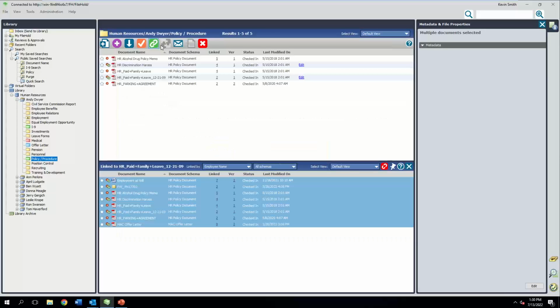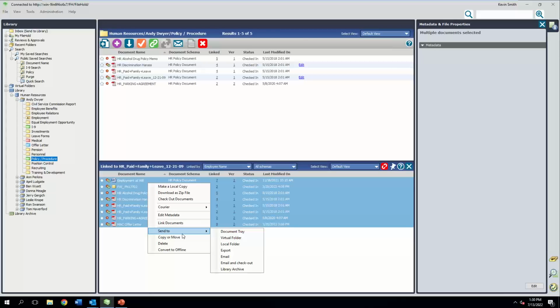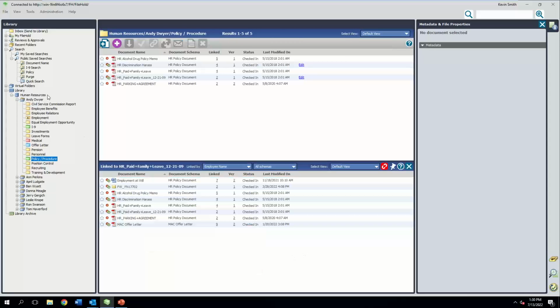Okay, if you hit this button here, it'll merge the files together. This one is locked, so it won't let me, but you can merge them together. You could have emailed attachments, you could have downloaded them, you could export them out of the system, you could even archive them. So if I just found out that Andy retired, I could map everything to Andy and then archive his entire file where it would disappear from the day-to-day library and be moved down here into an archive mode.